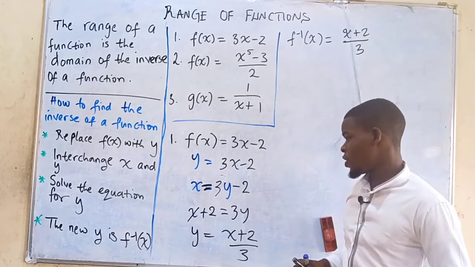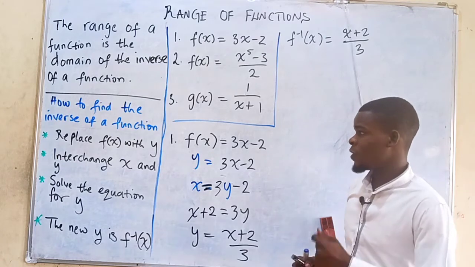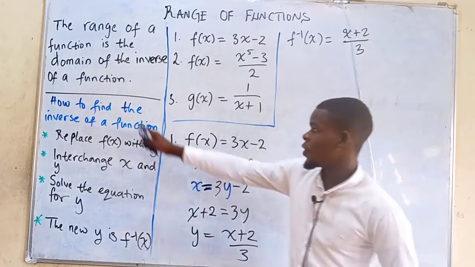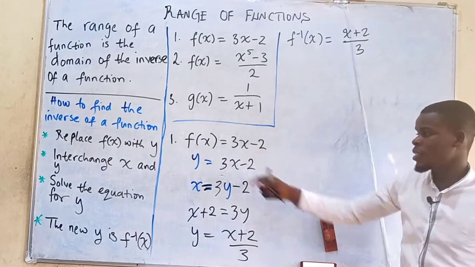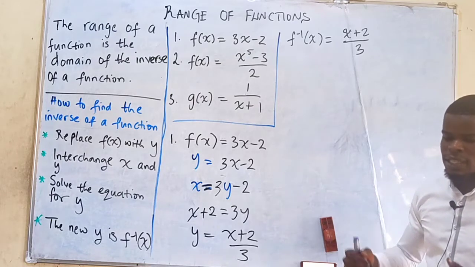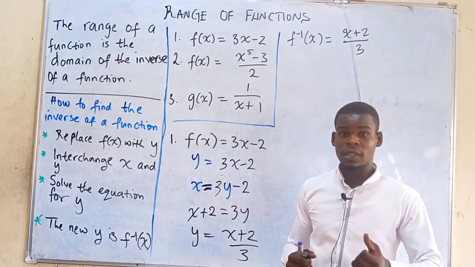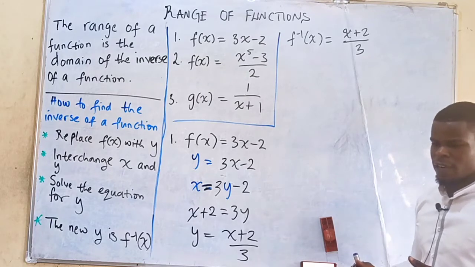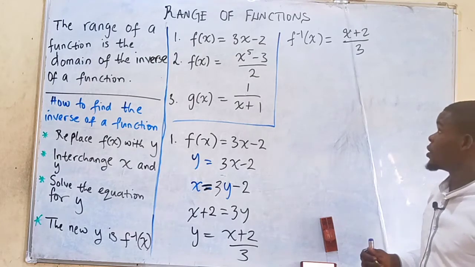So what we have to do here is to find the domain of the inverse of that given function. So after finding the inverse of the function, we need to find the domain of that inverse, right? And that will give us the range of the original function. So since this is the inverse, just by the notation f inverse of x, the domain of this function will be the set of all numbers that will make this function to be defined, right? Good. So to find the domain of a certain function, we need to look at all possible inputs that will make the value of the function to be a real number. Great. Since we are talking about real valued functions in this course.